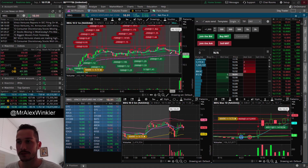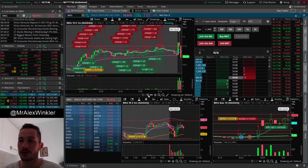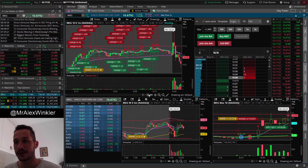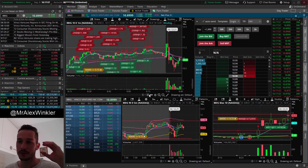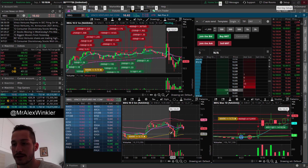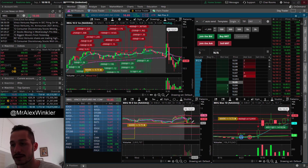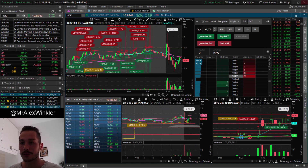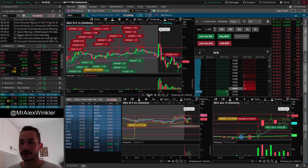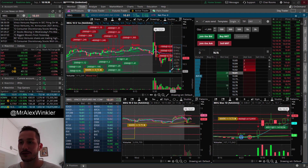Then the ticker spikes up at the market open - it was ridiculous, like a 10% move. I was like, oh, I should have just held, but of course that's never really the answer. Then it flushes all the way down. I'm still not really trading it - I'm not emotionally there yet. Eventually I feel like I'm back in my groove with a little more clarity. I see big-time support around 10.50 on the five-minute chart where we had a lot of bounces, a breakout, pullback, and retests. That area around 10.10 is a lot of support, so that's what I was waiting for.